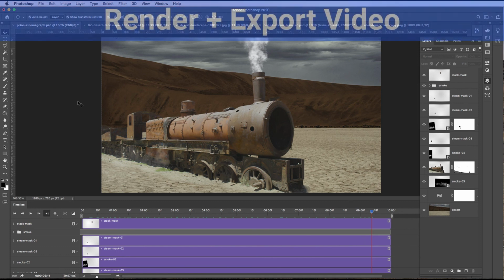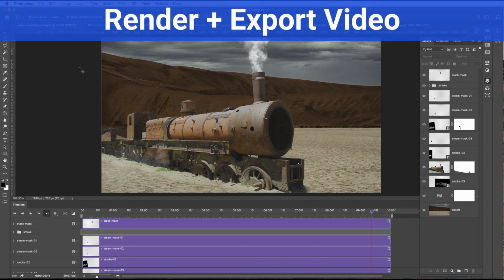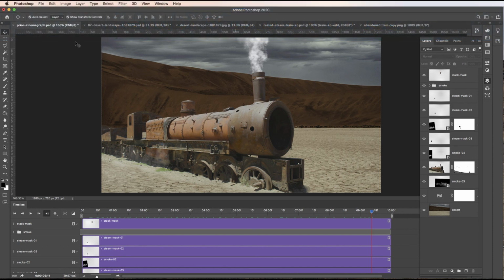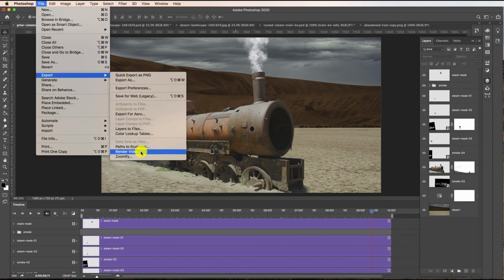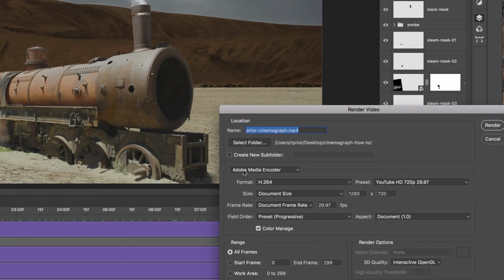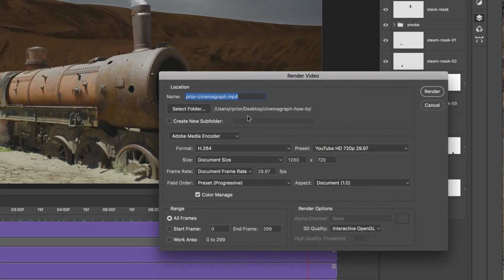So the last step is rendering our video from the project. So we'll go up to File, Export, and Render Video. And on the presets, we want to make sure our format is H.264, and go ahead and select a folder where you're going to save your file. And then again, your file should be named with your last name-cinemagraph, and this one is going to be an MP4.